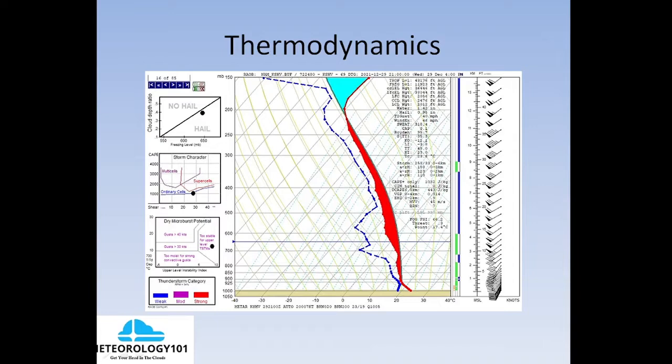As a low approaches, we want to know, based on the atmosphere, is there a chance of rain, freezing rain, or snow? You can get all of your precipitation types off of these charts, and how much the air mass has basically modified when it's moved out of its source region. So if a continental polar air mass pushes down from the north, how much moisture has it encountered? How much has it warmed from below that modified that air mass as it pushes south?